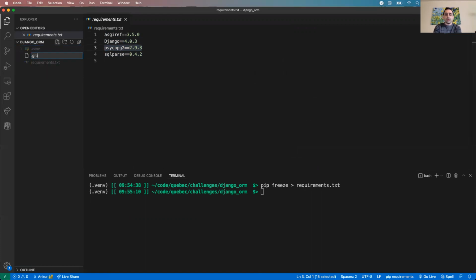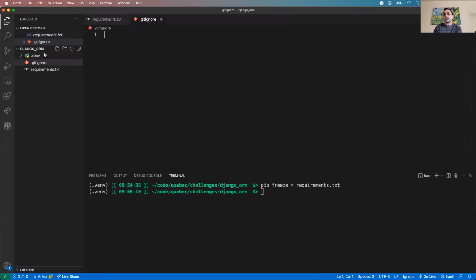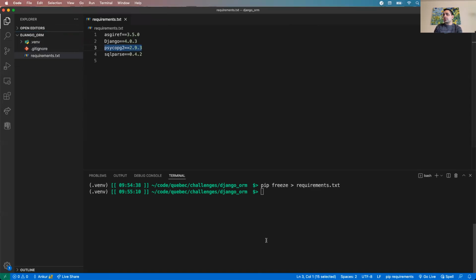I'm going to create a .gitignore. I spelled that correctly. .gitignore, and I want to ignore my virtual environment. So I'm going to do .venv, and that should ignore it. I do not have a Git project. Keep in mind, I've not created a Git project. This is not associated with any Git project right now, but if I do create a Git project, a .gitignore would be useful there. So I'm just going to create that right off the bat. All right, so we download libraries, create our requirements.txt. I think that's all the boring stuff.